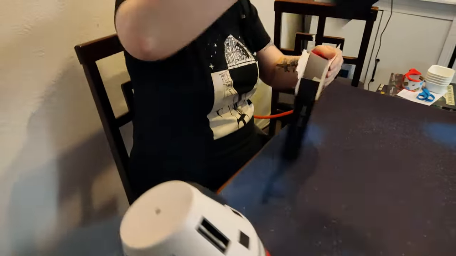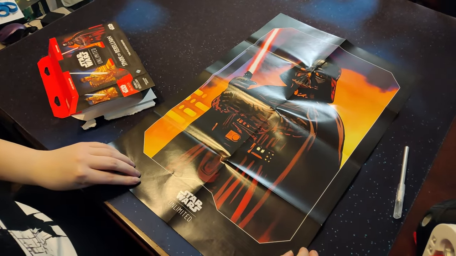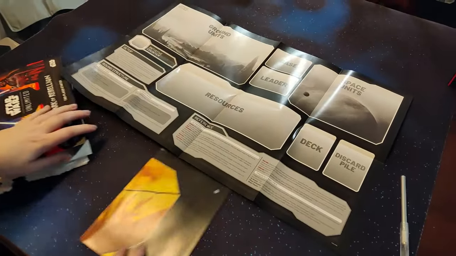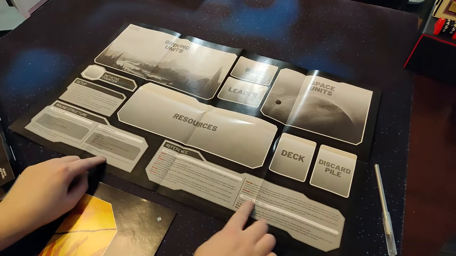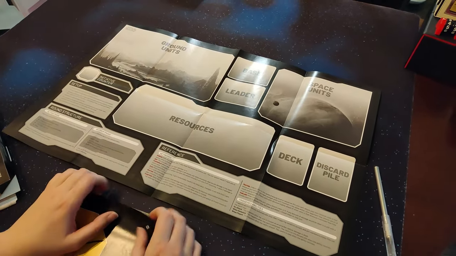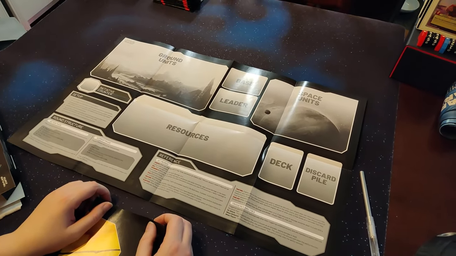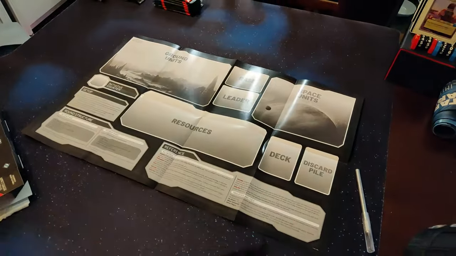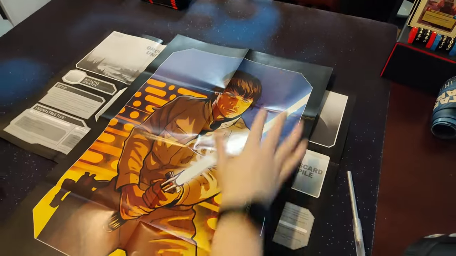Okay, we have... Ooh. Ooh, I already know what's in it. I actually did not know that there was a cool poster. It's a poster, but it's also like a learn to play thing. It has setup, round structure, references, and like a thing you can put stuff in. That's actually very nice for people learning to play. Yeah. And then, same on the back.